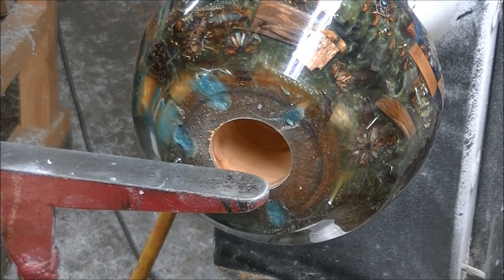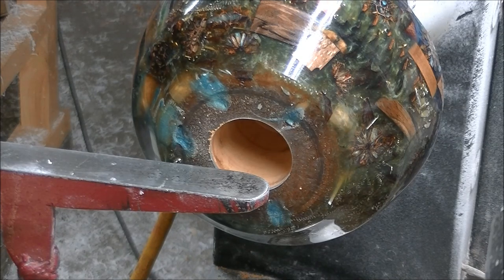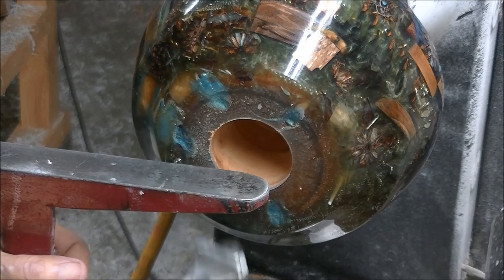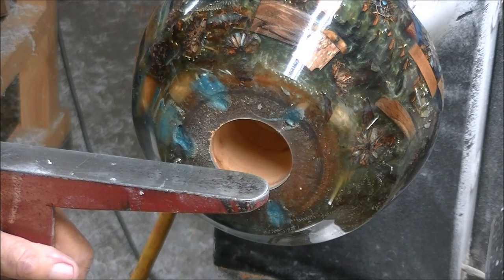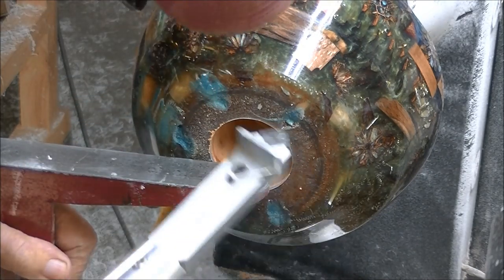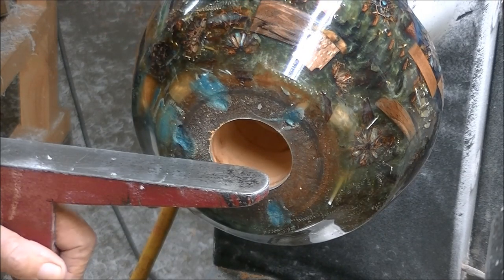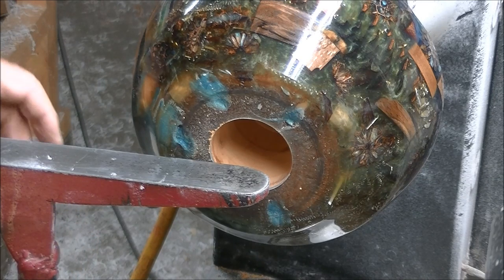All right, there you go. You see my line? That's going to be the lip. So I'm going to come in here with a little beaver. And I'm not going to use a little beaver too awful much because this application doesn't lend itself to a beaver very well. It has a tendency to want to chip out that epoxy, but once I get into the wood, it ought to be all right for a little while. And then once we get into the epoxy on the inside, I'll have to go to the negative scrape. I've been intending to horse around, see if I can't make a negative scrape up square cutter.